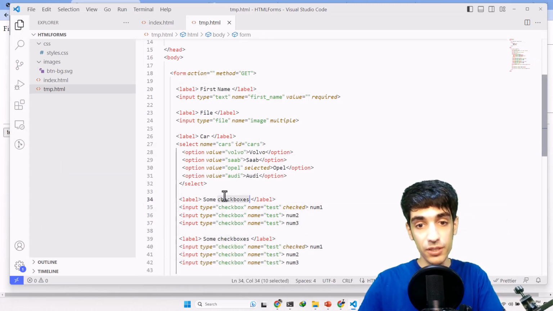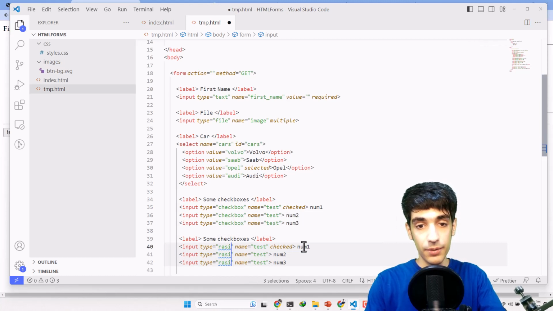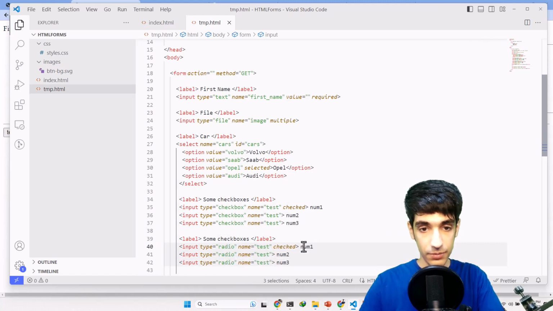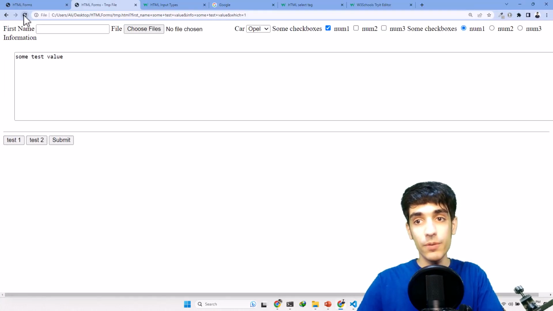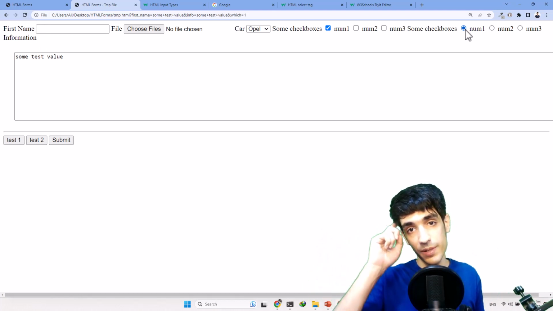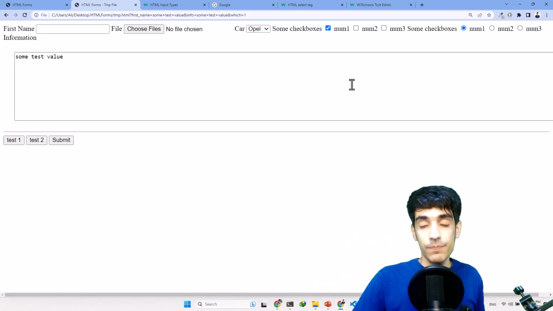So for the radios and the checkboxes, you can use the word checked, but for the select tag, you use the word selected in order to mark something as selected as the initial value. So as you can see now, when the form is being loaded, the first thing is it marks them as selected or checked.